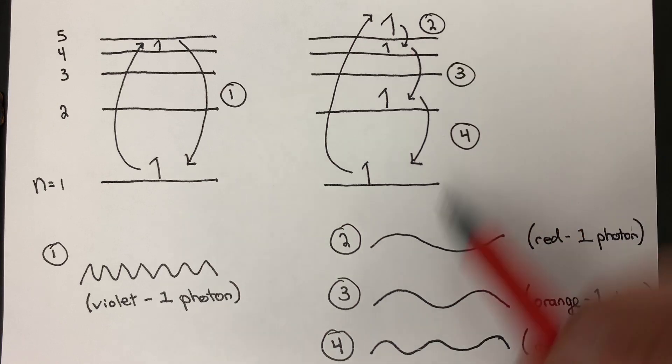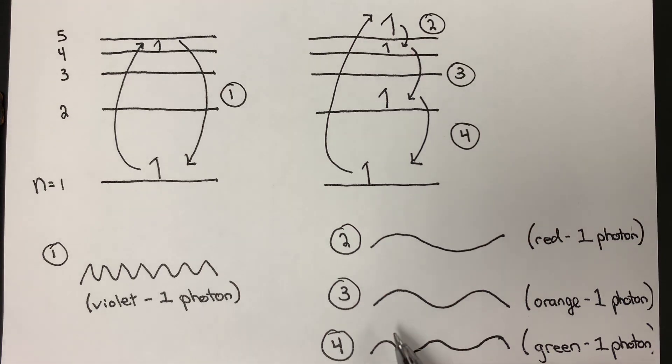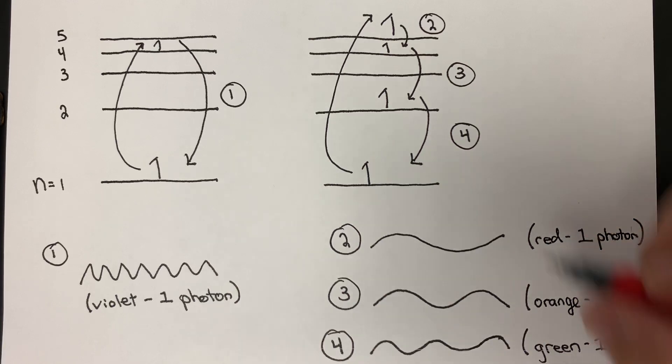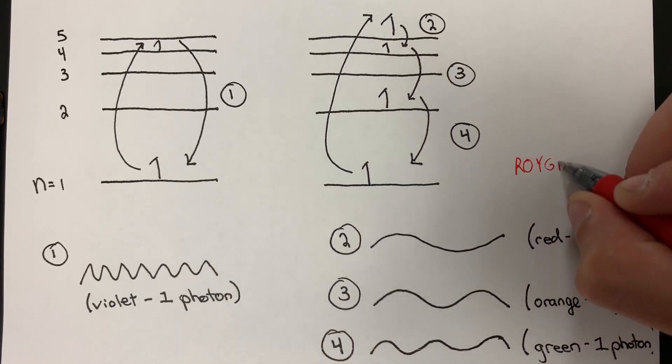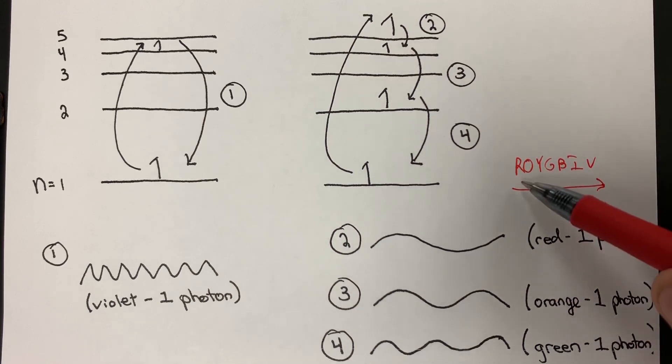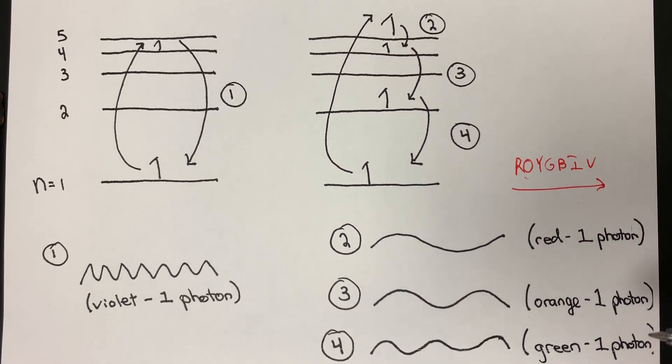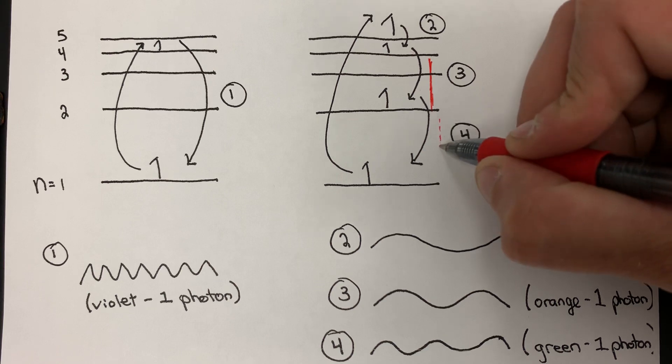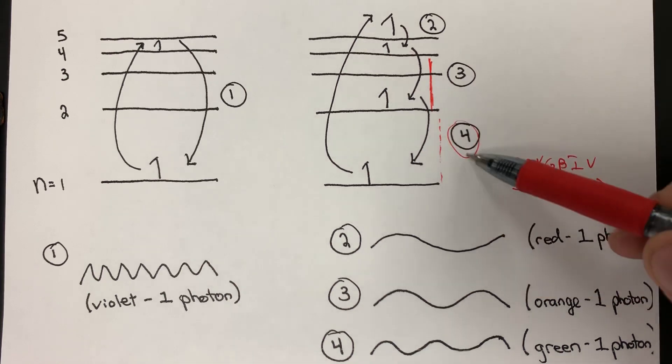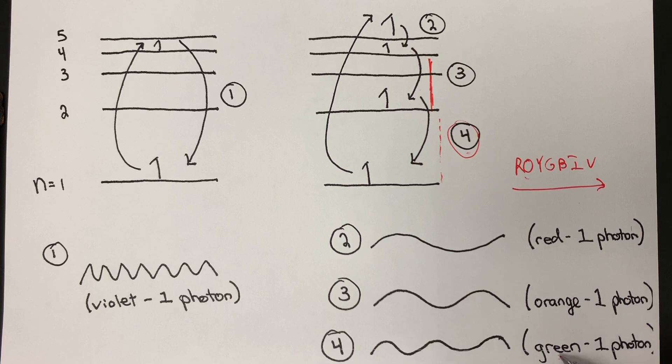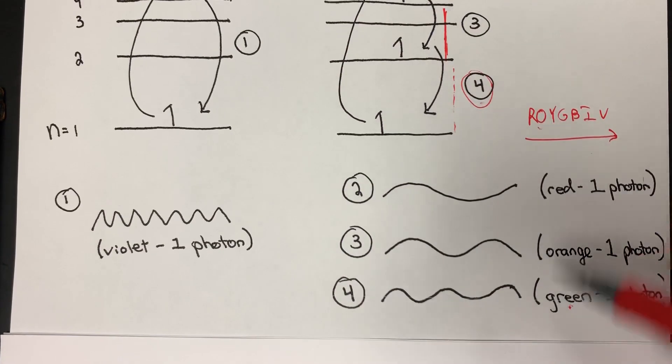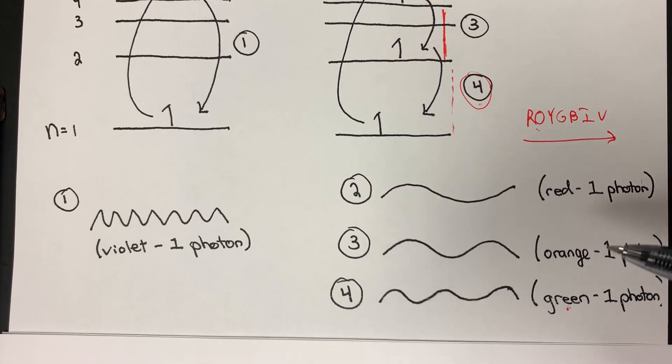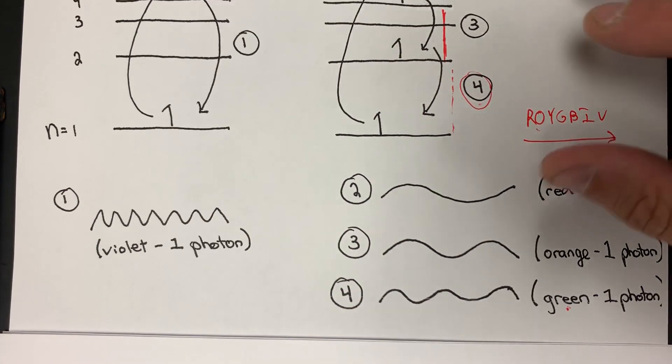Here we see something maybe a little bit more substantial. We have a shorter wavelength, higher frequency, a little bit higher energy. As we move to the right on our ROY-GBIV scale here, maybe we attribute this to orange, something of higher energy for sure. And finally, this interval is pretty close to this interval. I think maybe four wins out, and so I'm going to assign it just a little bit more energy up in green here. The way that I've depicted that again is with shorter wavelength, higher frequency. And again, this is all conceptual right now. We'd actually have to crunch the numbers in order to verify that. And so that's where we're heading.